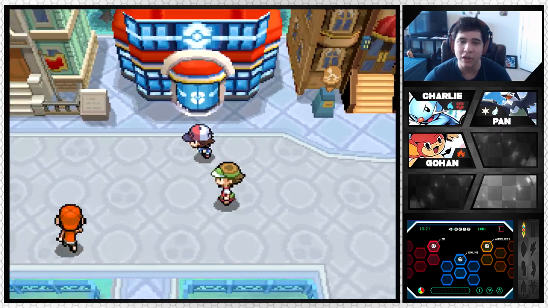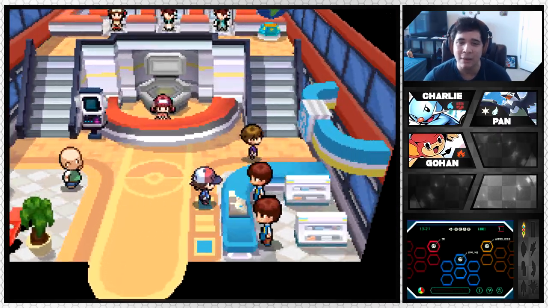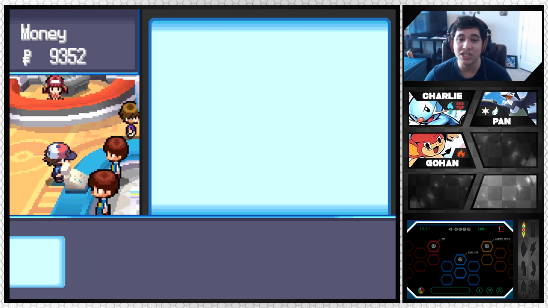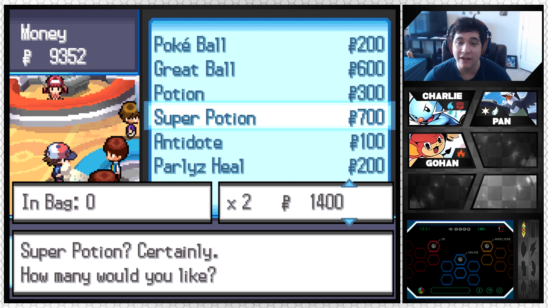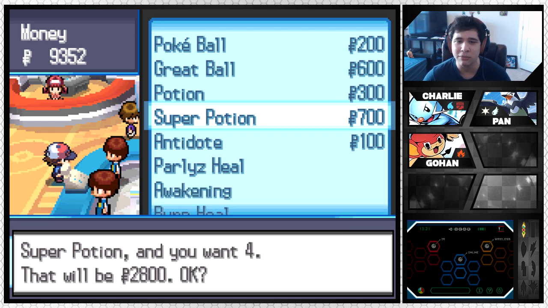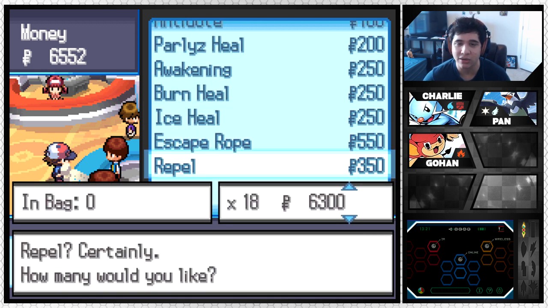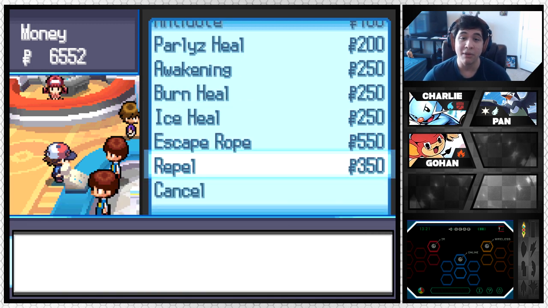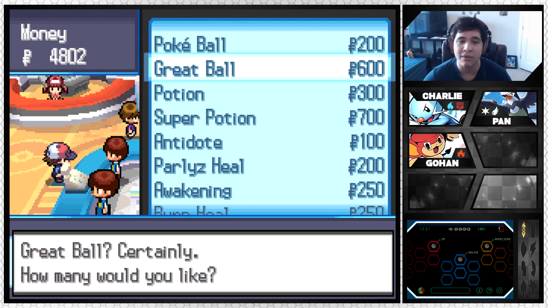So I'm gonna make sure that we're all stocked up on items. You see, I'm on top of it this time, guys. Usually in my playthroughs and Nuzlocke lately, I just completely forget about potions, forget about repels and that kind of stuff. So we are going to be on top of it this time. I'm gonna go for 4 super potions. We have a decent amount of regular potions, so I think we'll be okay as far as that goes. And we will totally buy a couple of repels as well. We don't need too many because, you know, I do want to run into some Pokemon as well.